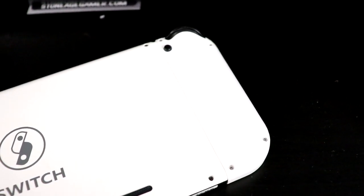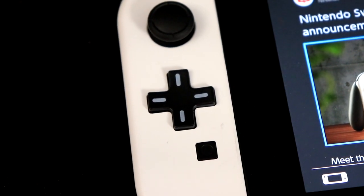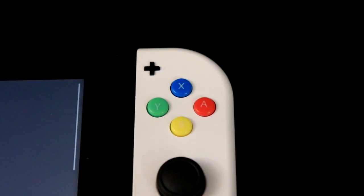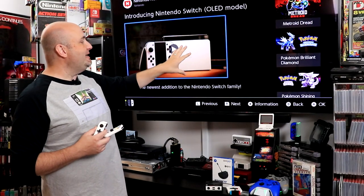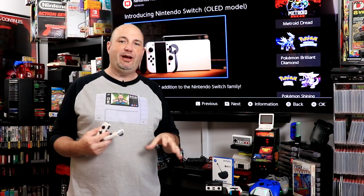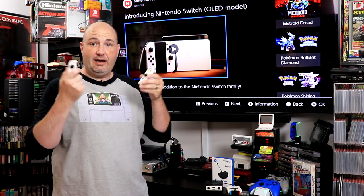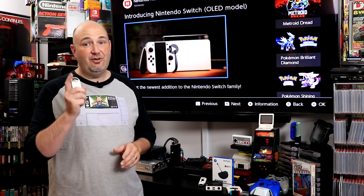On my left Joy-Con, there are kits that let you replace the up, down, left, right buttons with a traditional D-pad. And on the right one, you can get different color buttons — this one looks like a Nintendo Famicom controller. So you don't have to wait if you're just looking to get a different color Switch; you can achieve this now. You can even change the faceplate look, with folks from ExtremeRate offering different panels for the front of your Switch dock. They also carry a number of different Joy-Con and system back colors, so this is something you can take advantage of right now.